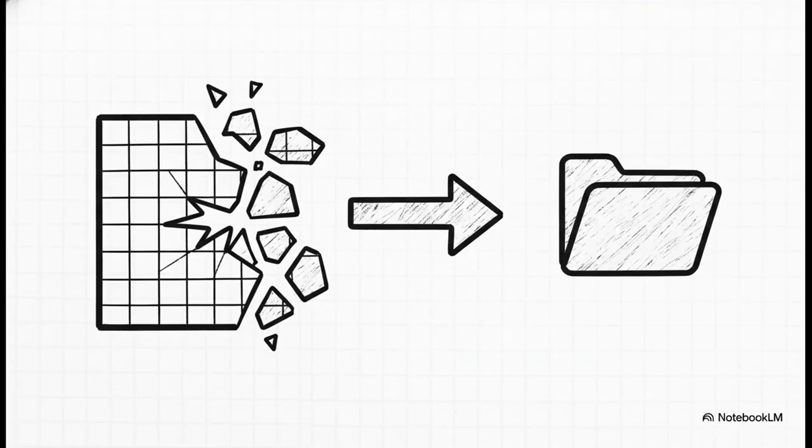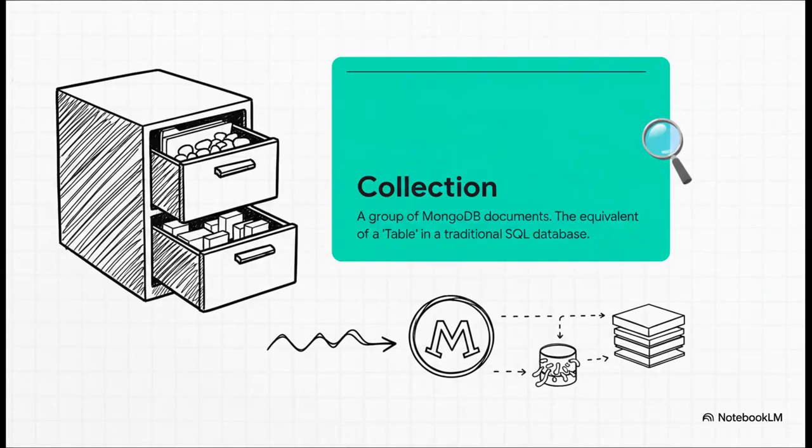So here's the fundamental shift, the big idea. Forget rows and columns, just throw that idea out. Instead, MongoDB stores data in what it calls documents. And I know that sounds like a simple word change, but trust me, that one little shift in terminology represents a massive change in philosophy. Okay, to get our heads around this, let's go back to that filing cabinet analogy. In the MongoDB world, a collection is basically one of the drawers in the cabinet. So you might have a collection called users, or another one called products. It's pretty much the direct replacement for what we used to call a table in the old SQL world.